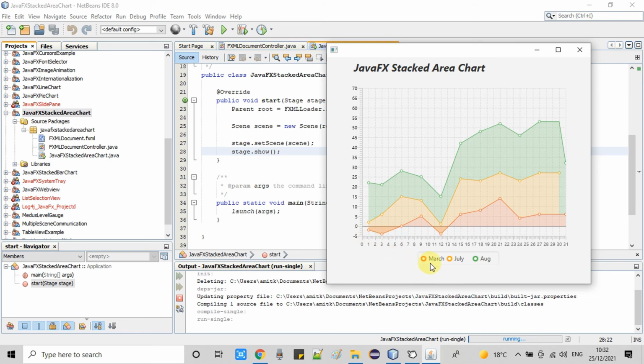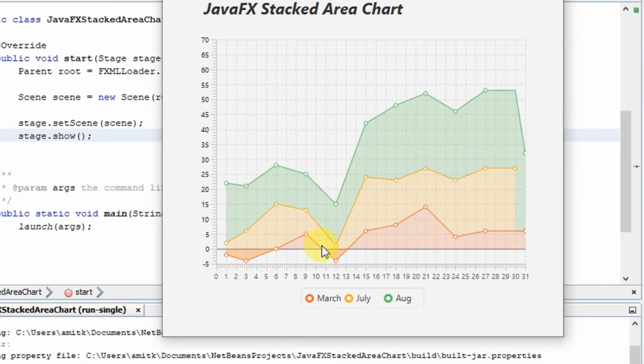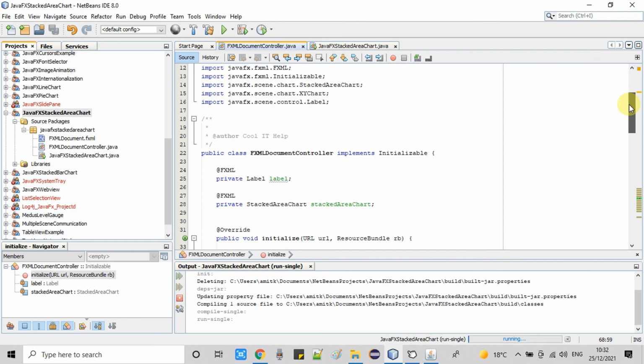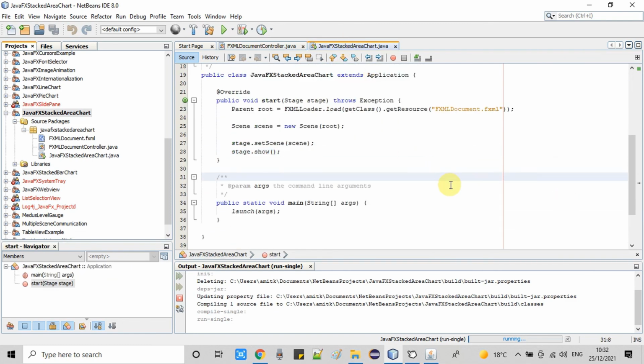So guys, the stage is launched, and you can see the new series is added, which has some negative data points reflecting on the y-axis. As you can see, on the third day we captured the temperature, I think -3 degrees Celsius, and on the 12th day we captured the temperature -4 degrees Celsius. So this way you can display all the negative values, or you can adjust the negative values on the XY area chart. And that's all for now.